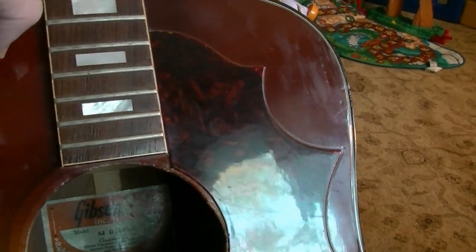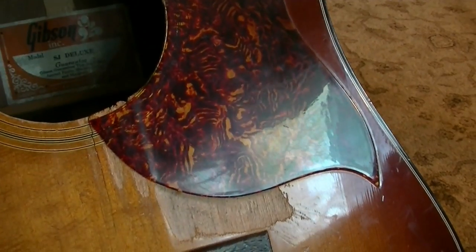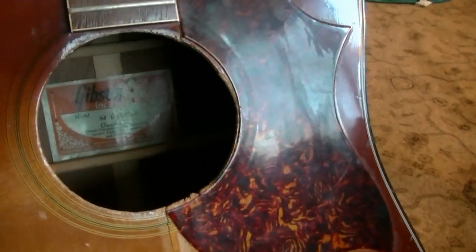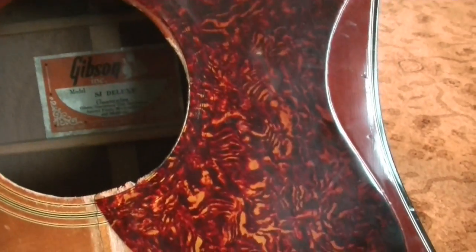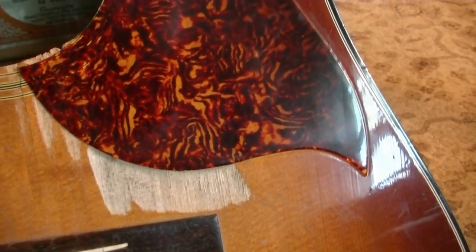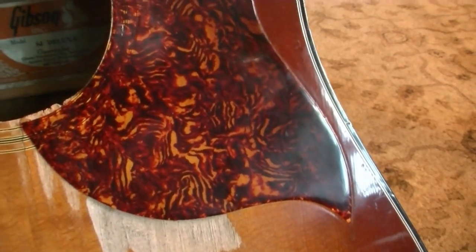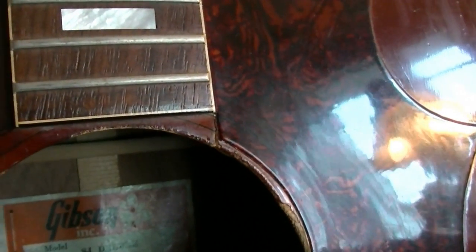Lots of pick guards over the years display this sort of property. They will shrink. Lots of Martins from the 1970s are notorious for this. They often have cracks in this area or down here by the bridge, coming away from their pick guards for this same reason, because the pick guard actually shrinks and it is attached to the guitar with such strong adhesive that, as it shrinks, it just pulls the wood with it. So it creates cracks like that and the one that we see up here.